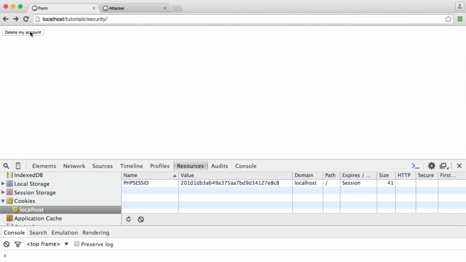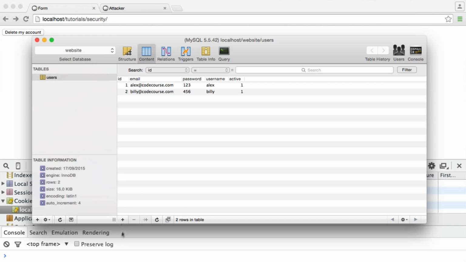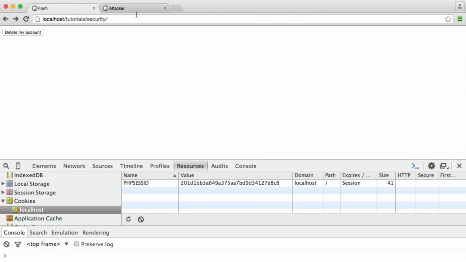Let's go ahead and click the button and see what happens. So we've gone through to delete.php. That would obviously normally forward you back somewhere, sign the user out, whatever. But the point here is that active has been set to 0 for that authenticated user. Now you might be thinking, well, since this is behind a layer of authentication, no one else can possibly prompt a user to delete their own account. But that's actually not true.